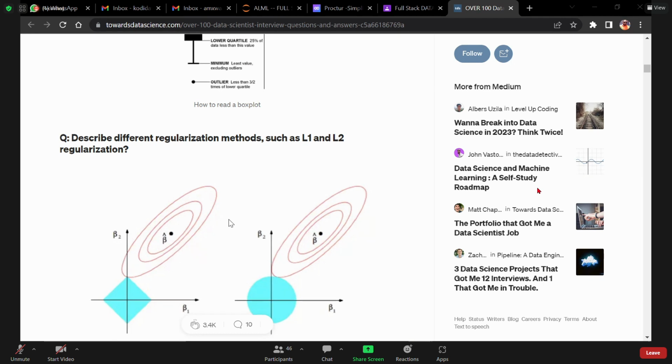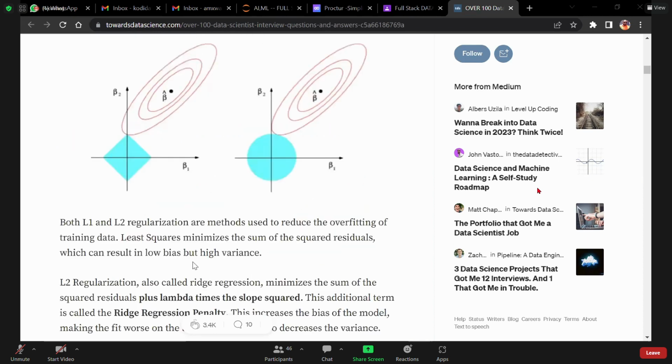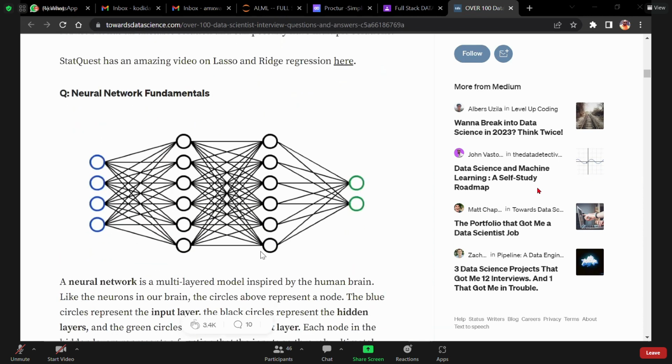I hope you have heard about cheat sheets, guys. In 10th class, a lot of guys take a cheat sheet and write down and copy, and some teachers catch you or not. So be careful. But this cheat sheet would help you to crack an interview. Next one, L1, L2, I'll cover maybe tomorrow.